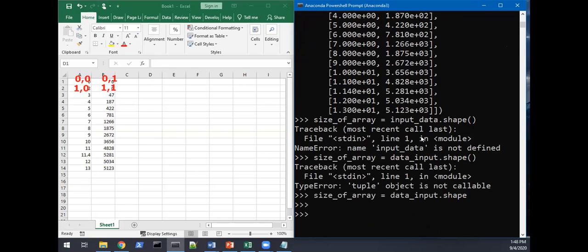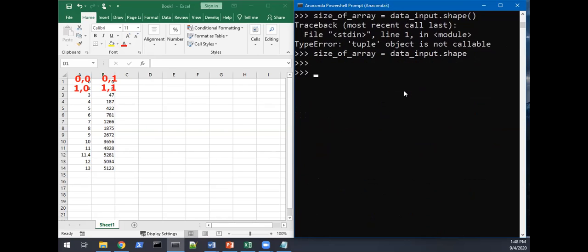So it's just the name of my array dot shape. That's it. Now, if I look at the variable size of array, it says 14, 2. And what does that match up with? Right, it matches up with the dimensions of my array.